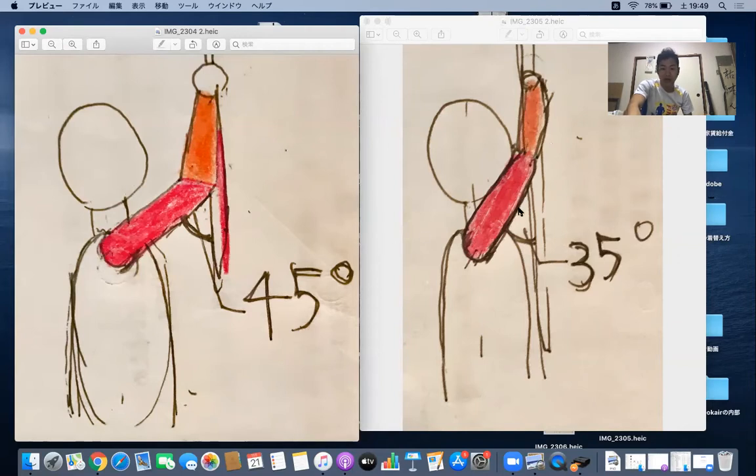The space between the left hand, left arm and the ball becomes narrow, so that the comfortable degree is 35 degrees. Check. One more. Like this.